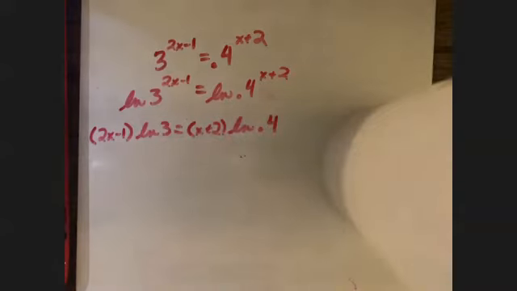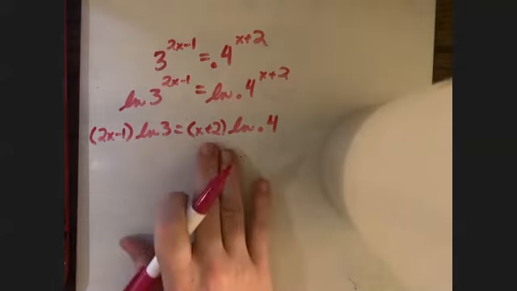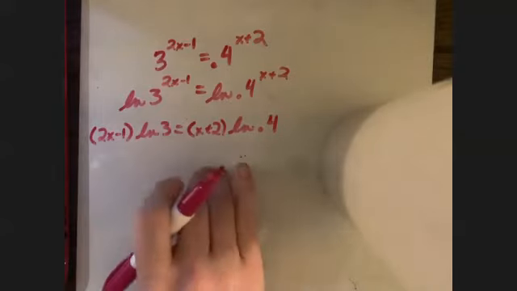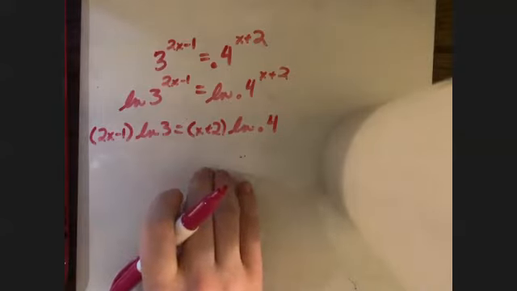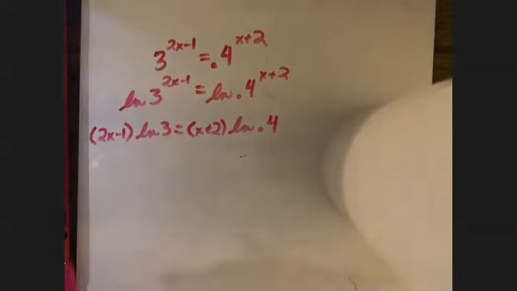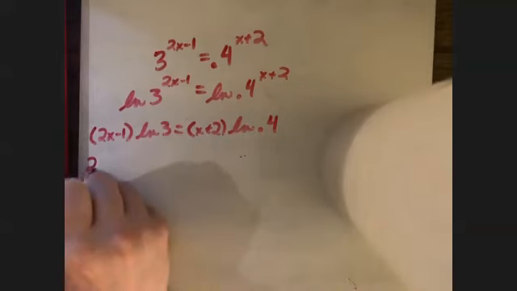Okay. Now, problem one has been handled. I've got the x's down out of the exponents. Now, problem number two is I need to get all of my x's onto the same side. At this point, the only way I can move stuff around is I could divide one of these x pieces over into the other, and that's going to make a fraction, and that's not going to help us. So what we're actually going to do is distribute.